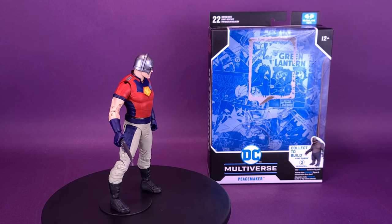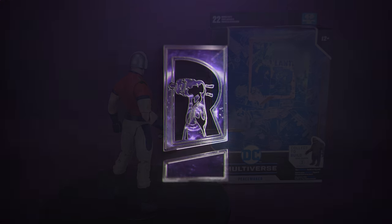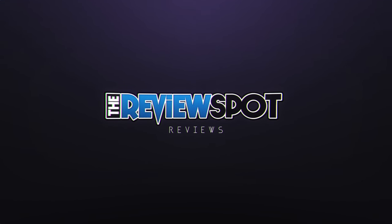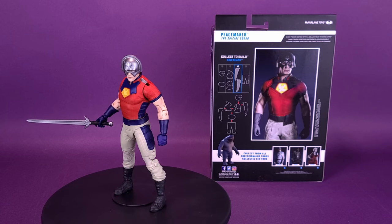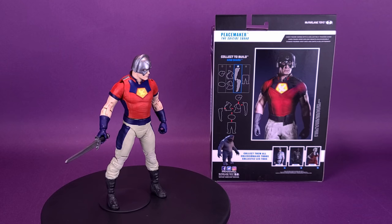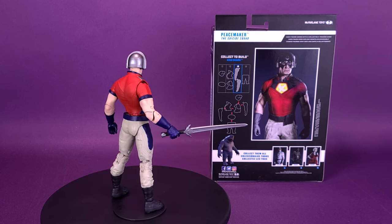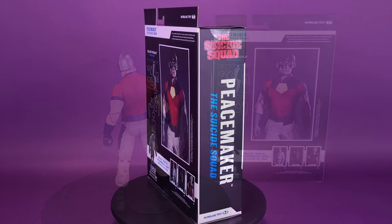Here's your look at the McFarlane Toys, DC Multiverse, The Suicide Squad, Peacemaker. A huge, hulking specimen with muscles on his muscles, Peacemaker is a world-class marksman, just like his fellow squad member Bloodsport, but if you ask him, better. He's more than willing to fight, kill, and even start a war, but of course it's all in the name of keeping the peace.